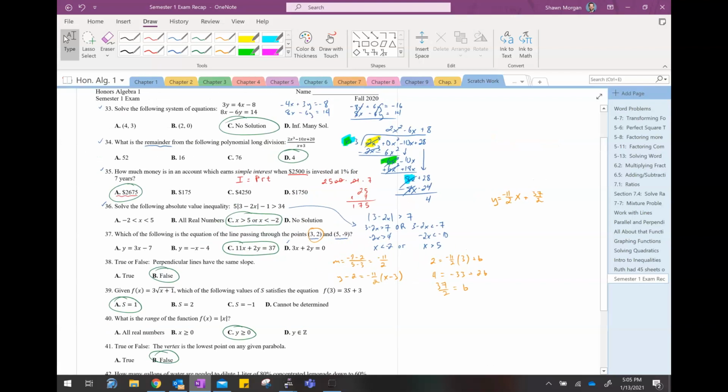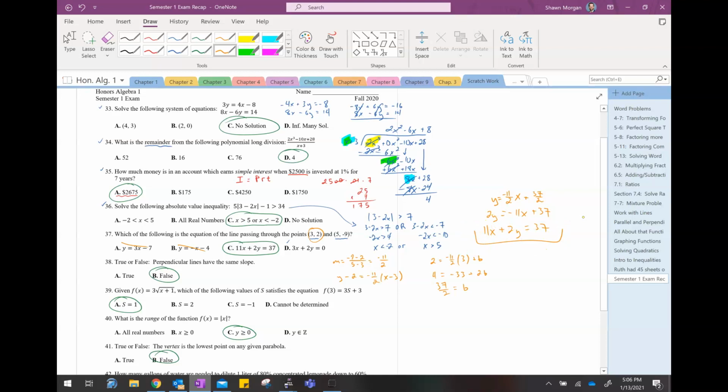All of my answers, well, the first 2 answers, I can cancel those out because they don't have the same slope. And then my last 2 answers are in standard form. All I have to do is multiply everything by 2. So I get 2y equals negative 11x plus 37, and then add 11x to both sides. 11x plus 2y equals 37, and then I've got my answer right there, okay?